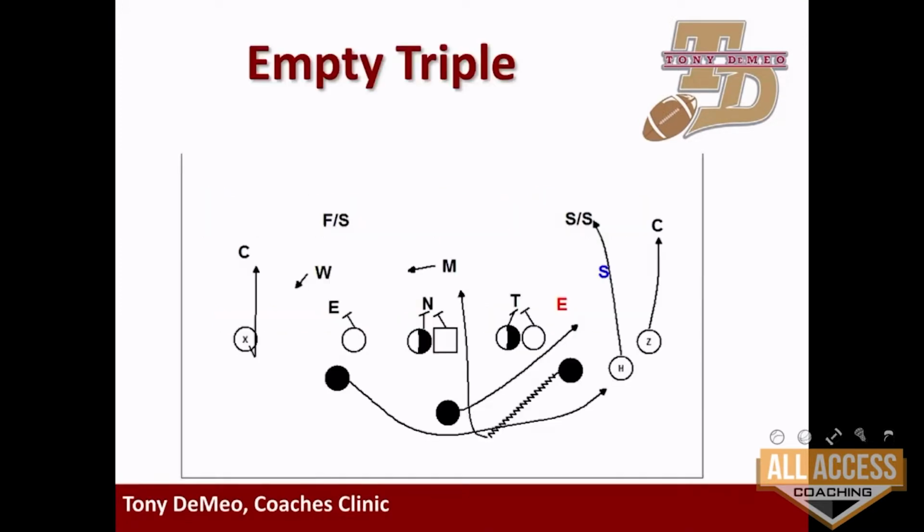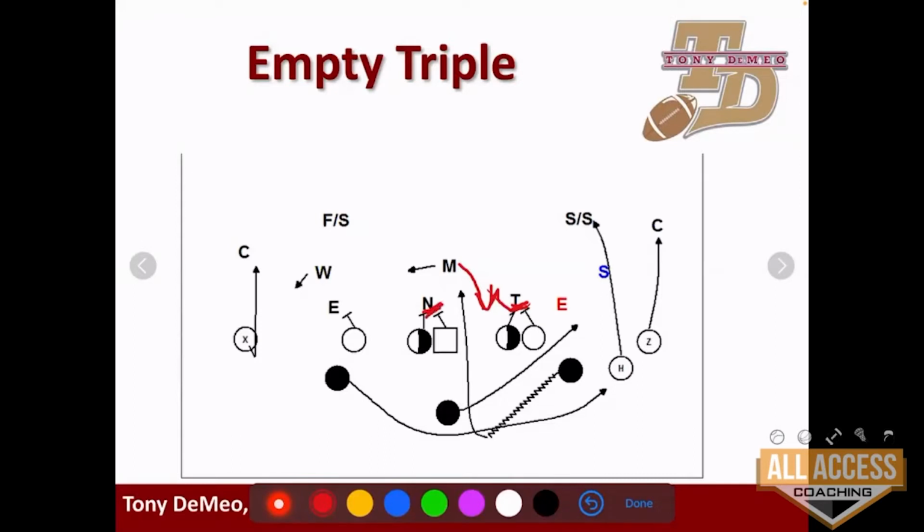Okay, so this is going to be blocked exactly like we do in every instance. We're going to get a double team on the 3. The tackle has B gap. The guard has A gap. They're going to eyeball Mike. So if Mike shoots A gap, the guard will come off and block him, just like that. If we're going to double the one technique back here, if Will comes in the B gap, then the guard will come off and block him.